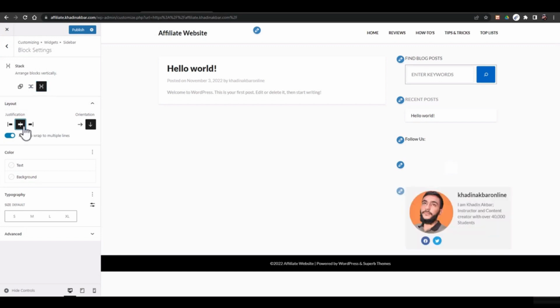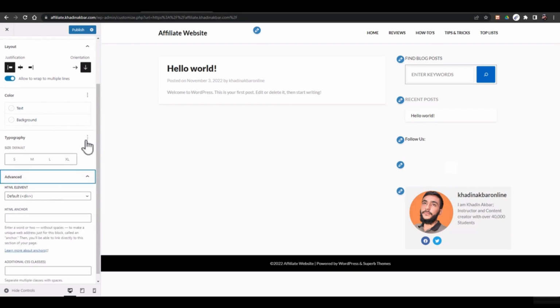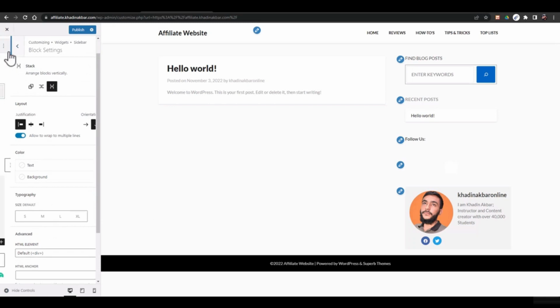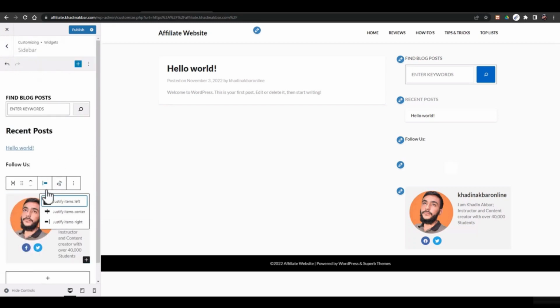Then you have this justification. If you want to justify it, then here you can just change the orientation, and also if you want to change the color of the text and background, etc., you can just change it. And then here in advanced settings you can change a few things if you want, like HTML anchors, etc. And from here you can just change the justification.